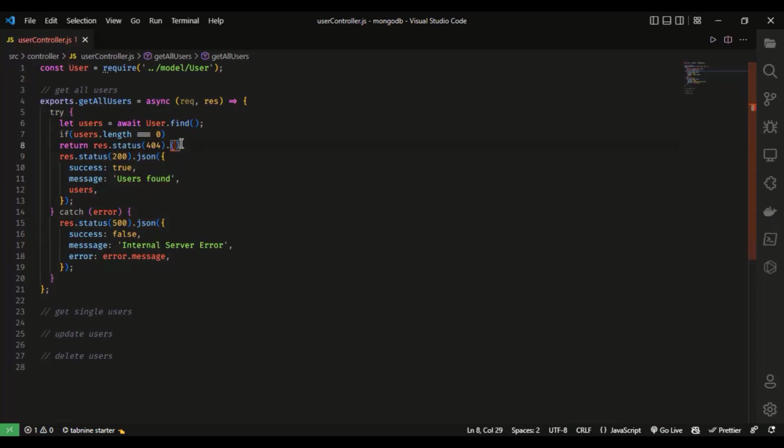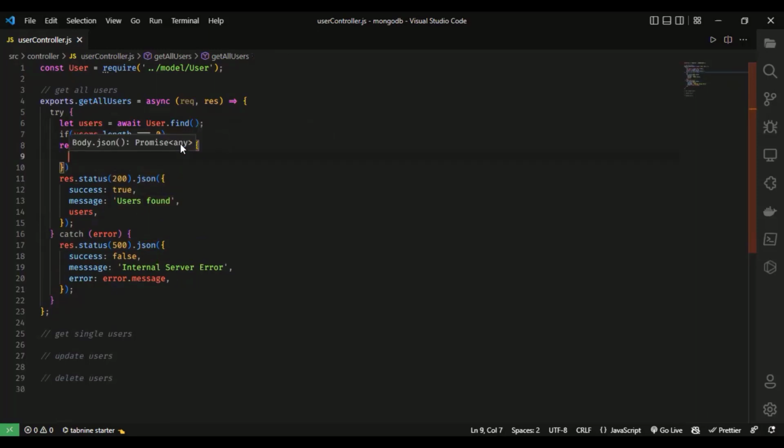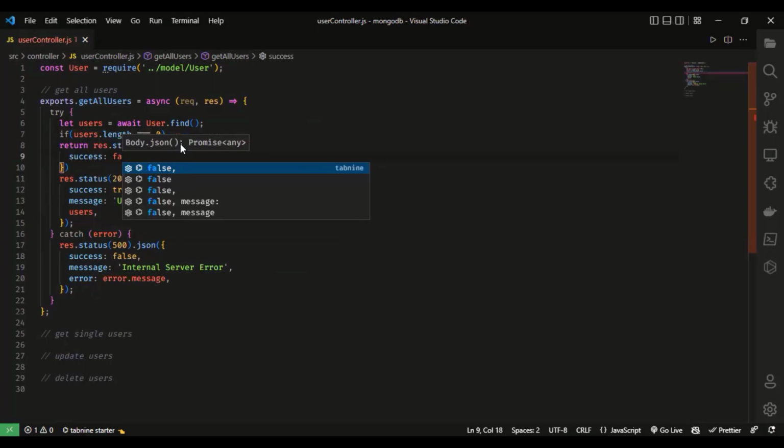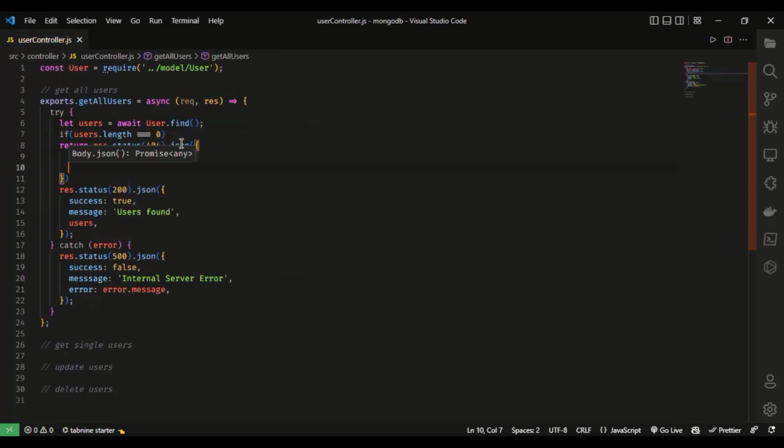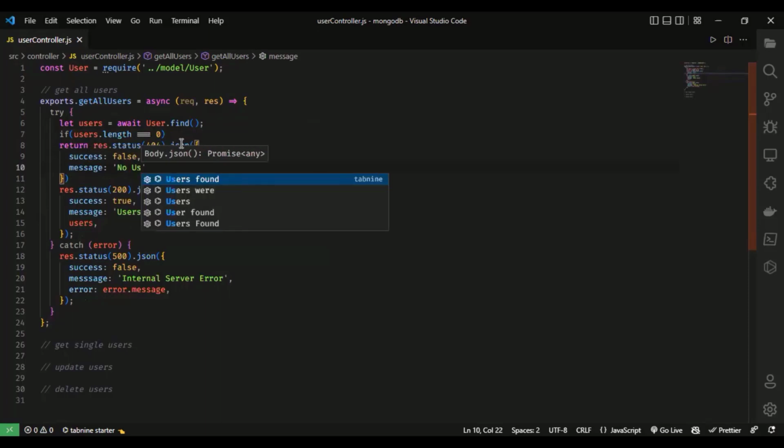I say send, let's change to JSON. So JSON, and we're passing some information, like success is false, then message is no users found.